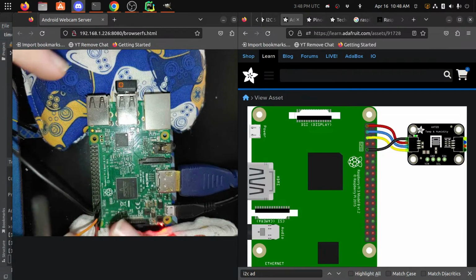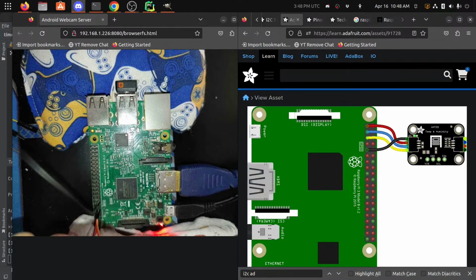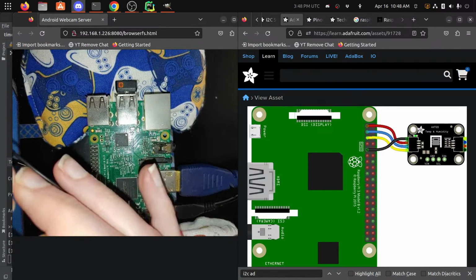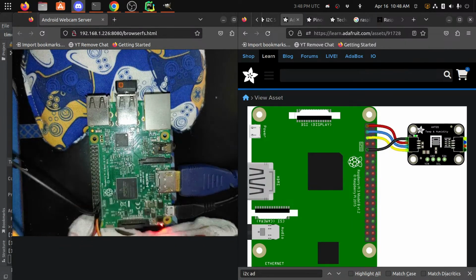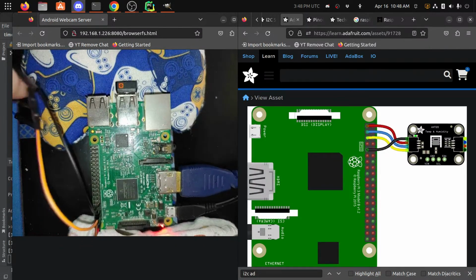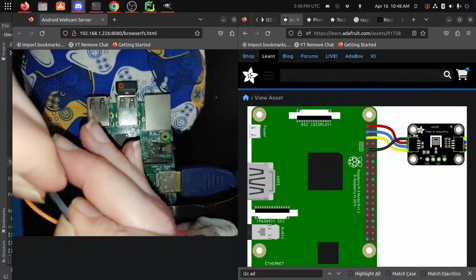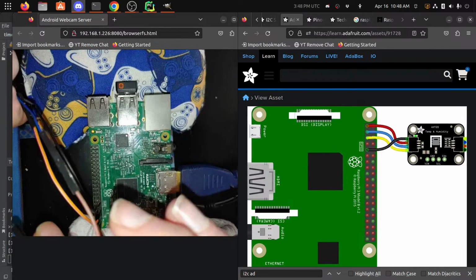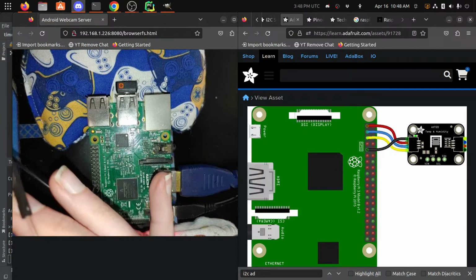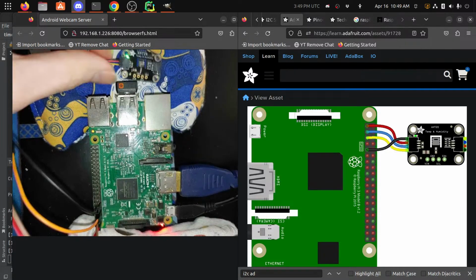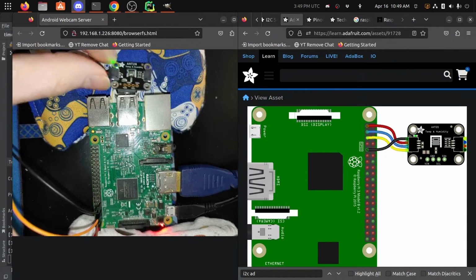My best guess, but we'd have to go through and step through the library code. Orange to yellow, which is clock. Blue to brown, which is data. Red to red, which is power. You have power on that thing.